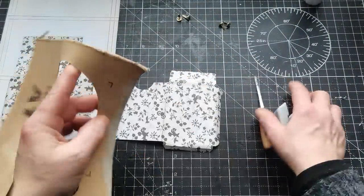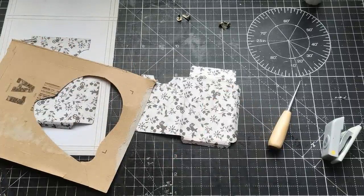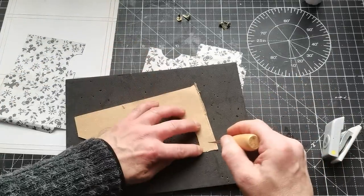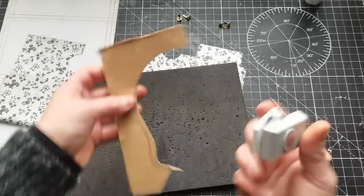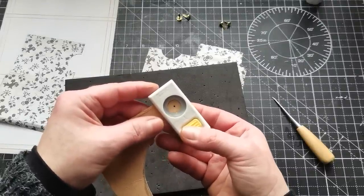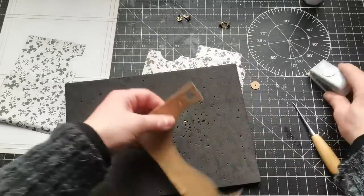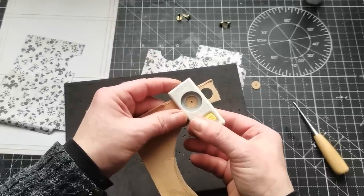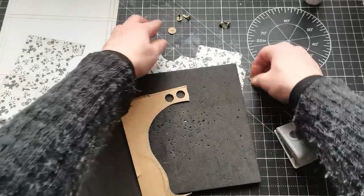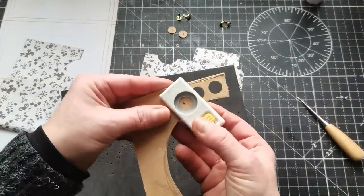Now I have prepared the base for my pocket. For creating a closure for my pockets I'm going to be using this old envelope and punching four circles, because I have two of these pockets. But first I'm going to punch the hole, then grab my circle paper punch and punch the circle with the hole in the middle. It's much easier when I first punch the middle hole of my circle and then manage to put the circle around the hole, trying to put that hole in the middle of my circle.